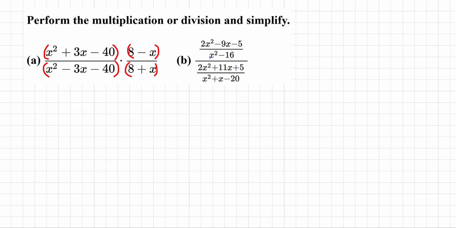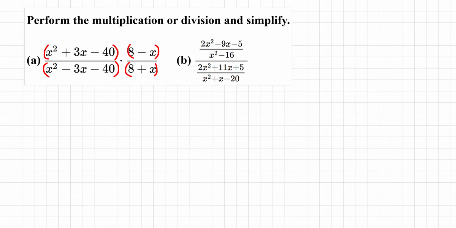Let's do part B here. So we got a fraction divided by another fraction. Let's call it a over b, all over another fraction. So we can simplify by keeping the top fraction, change this division into multiplication, and flip: c over d becomes d over c. Keep, change, flip. This is how we simplify a complex fraction.